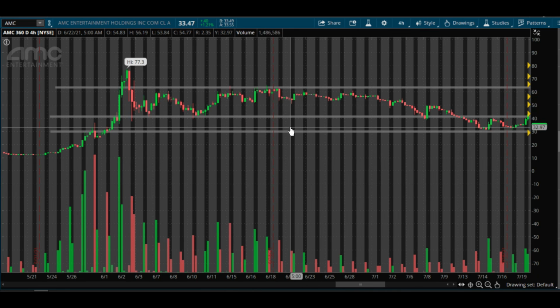So as you can see, I have some areas right here that are blocked out. Now the top one here is resistance, and that's because as the end of May was coming, AMC was breaking out. As you see, the volume is increasing, right? Like I showed you in the previous video. And as the price of the stock is rising, the volume is rising. And then once it gets to that all-time high of $72.62, it starts to come back down, right?